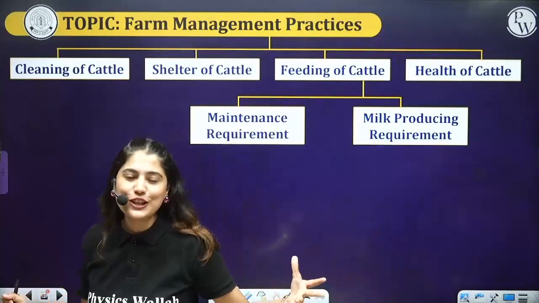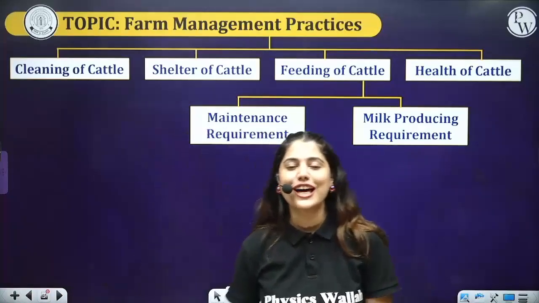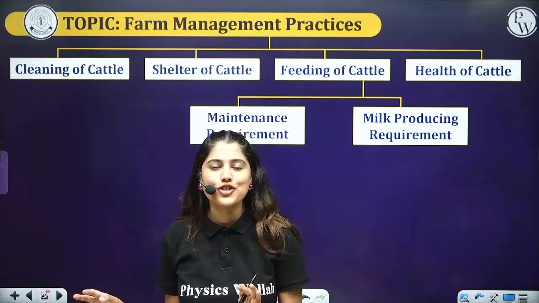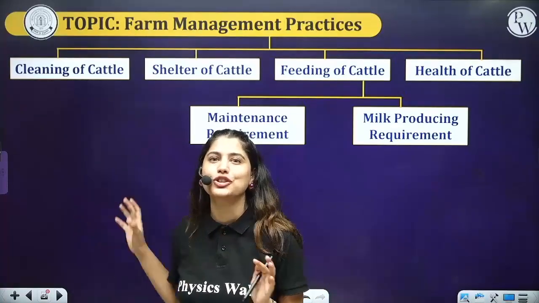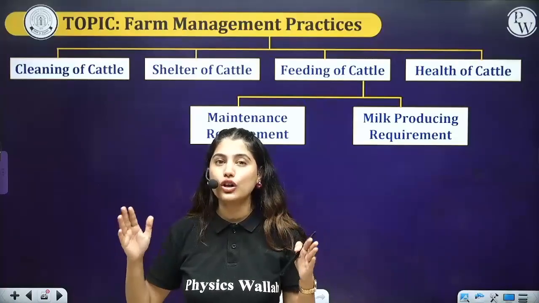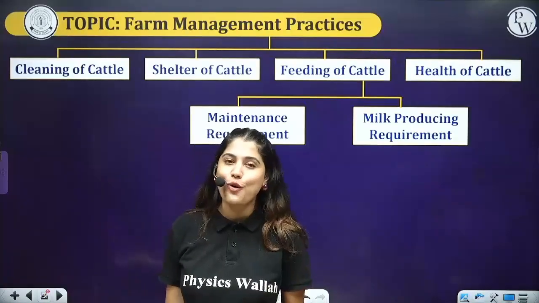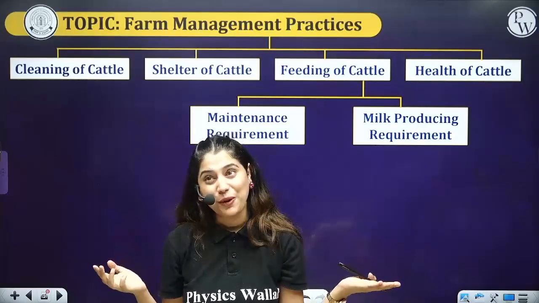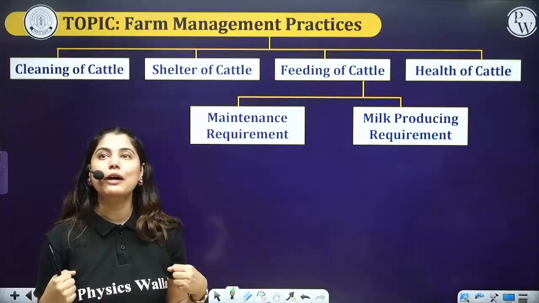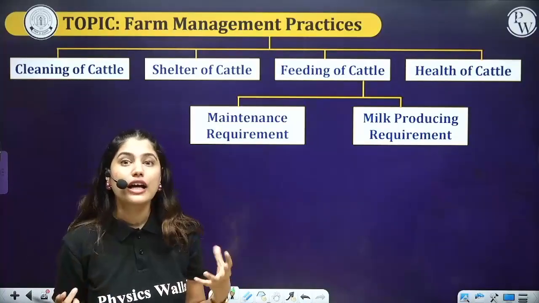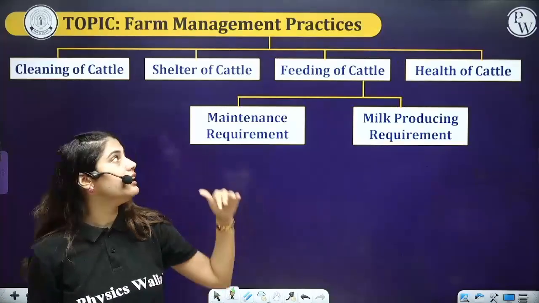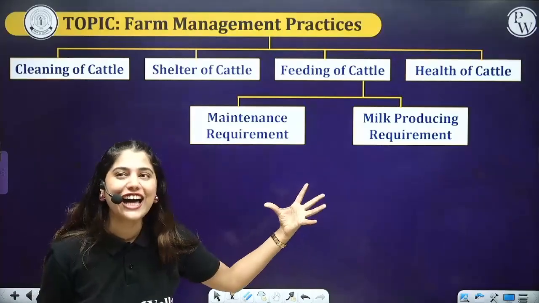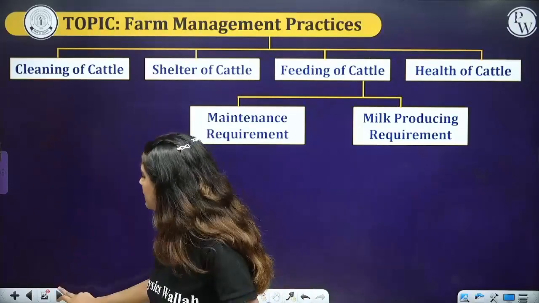For example, have you seen Virat Kohli? There was an interview I was watching, guys, and in that interview Virat Kohli said that when he is playing IPL, he has his diet restricted for 20 days. He only eats this. Virat Kohli wants a particular sort of body so as to play well and score amazing runs in the match, or maybe sometimes bowl well as well. That person wants a particular physique and has to do particular work. Therefore he has a particular diet. Similarly, if we want our cattle to perform different functions, they are going to have a different diet, right? Making sense? Let's take each one of them one by one.